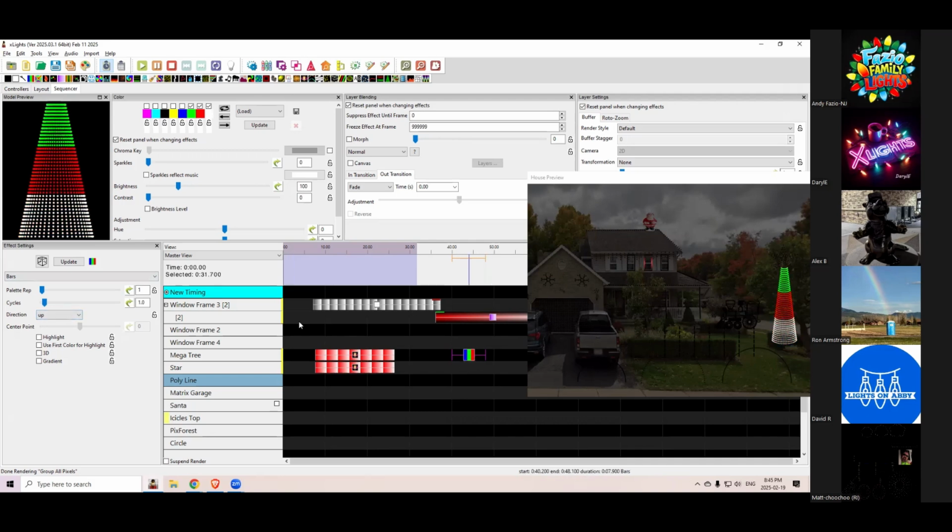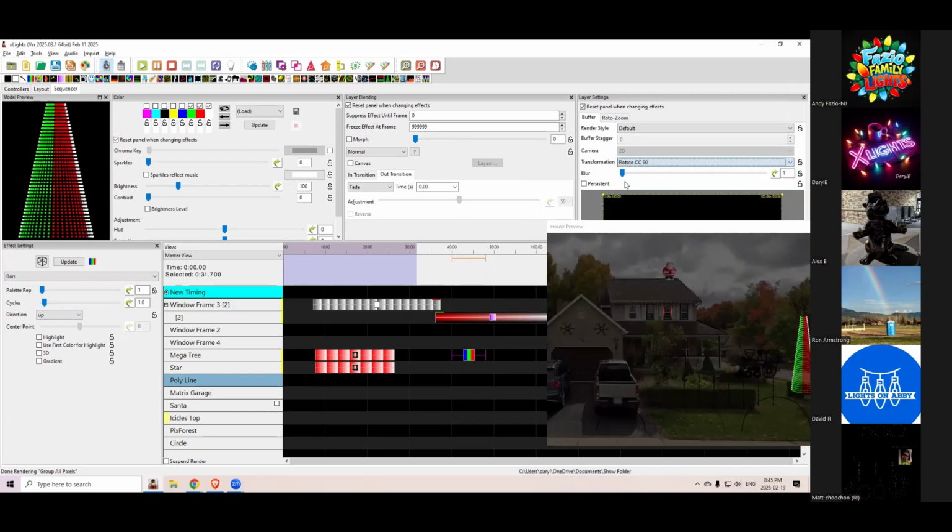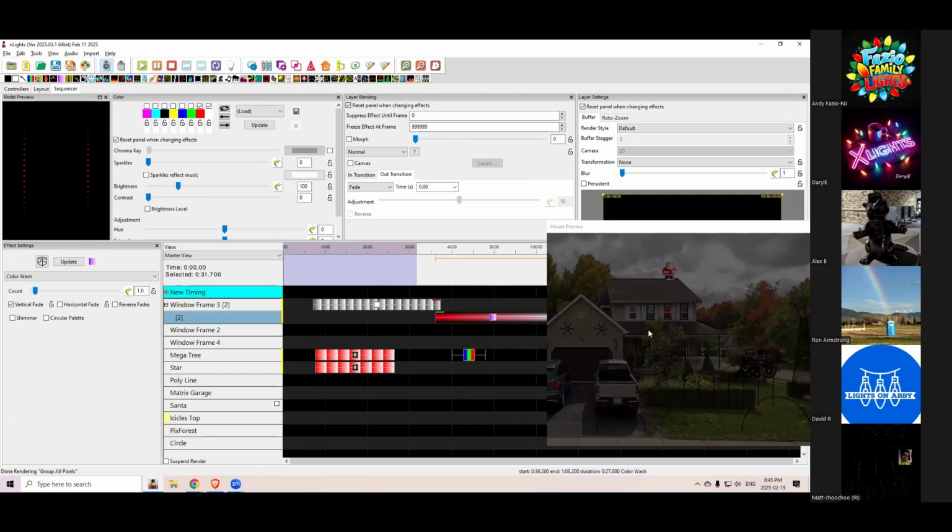So I have a bars effect. You can see it's going up. You can do a transformation and rotate it 90 degrees, and now you can see that it's going left. Now, obviously, I could have changed it here, but I just wanted to demonstrate for this particular effect that you can, and any effect actually, you can rotate it here as well. So if there's a certain effect that you want to have happen, maybe like the color wash is going left to right across your house, you can rotate it 90 degrees and it'll be color wash up and down, for example. So just keep that in mind. The transformation is up here. And that's it there.